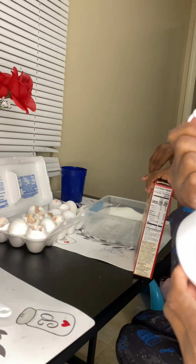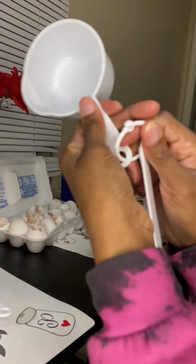So with the measuring cups, this is 1/2 cup, and that's for the oil. Hopefully we got some. I didn't even check, and then this full cup is gonna be for the water. We got that. I mean, who don't have water?